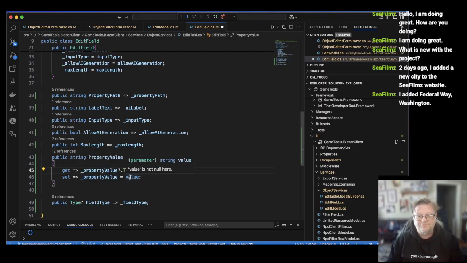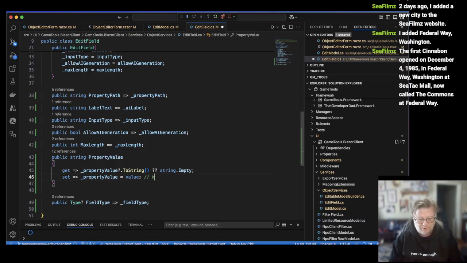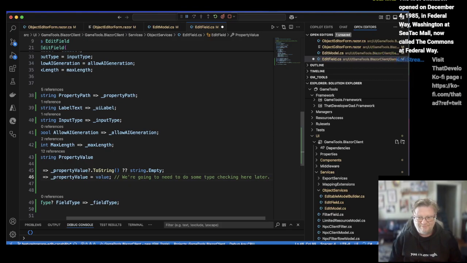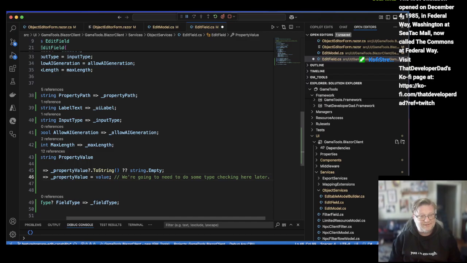Property value equals value. Fine. It'll just get cast back to an object. Save. We are going to need to do some type checking here later. Save.